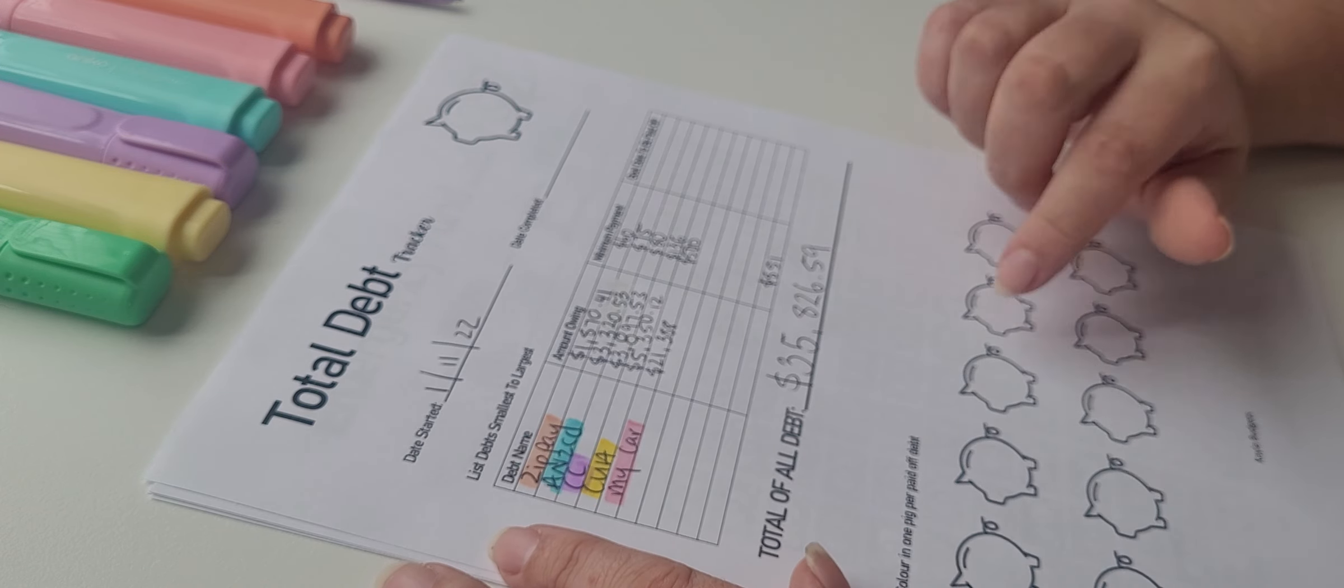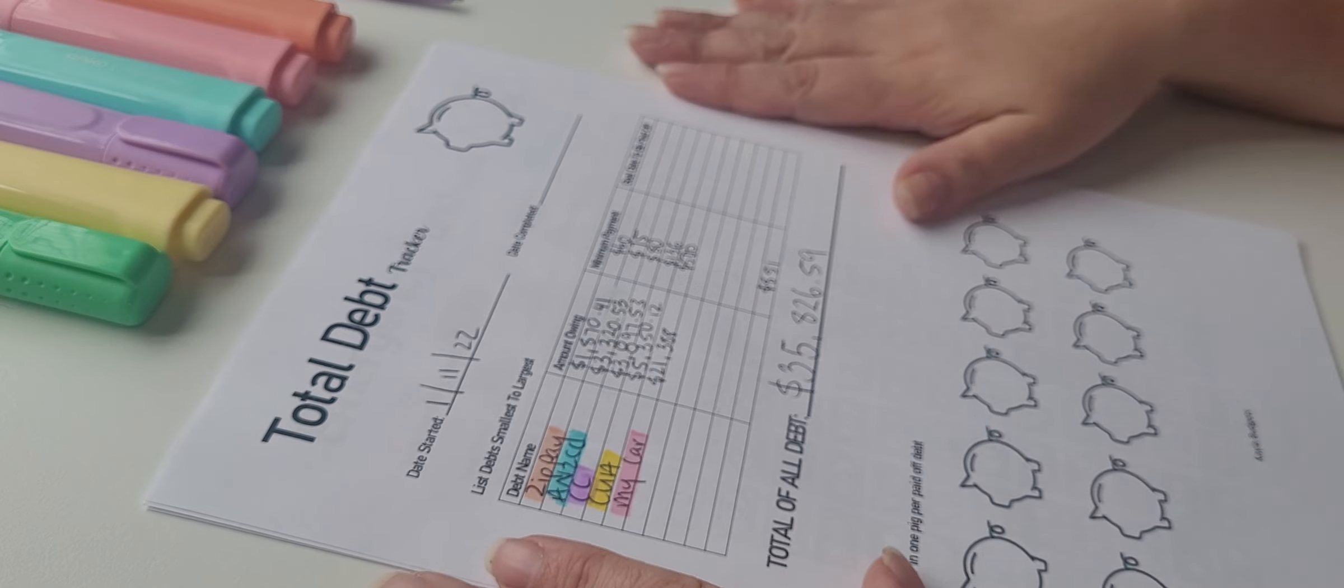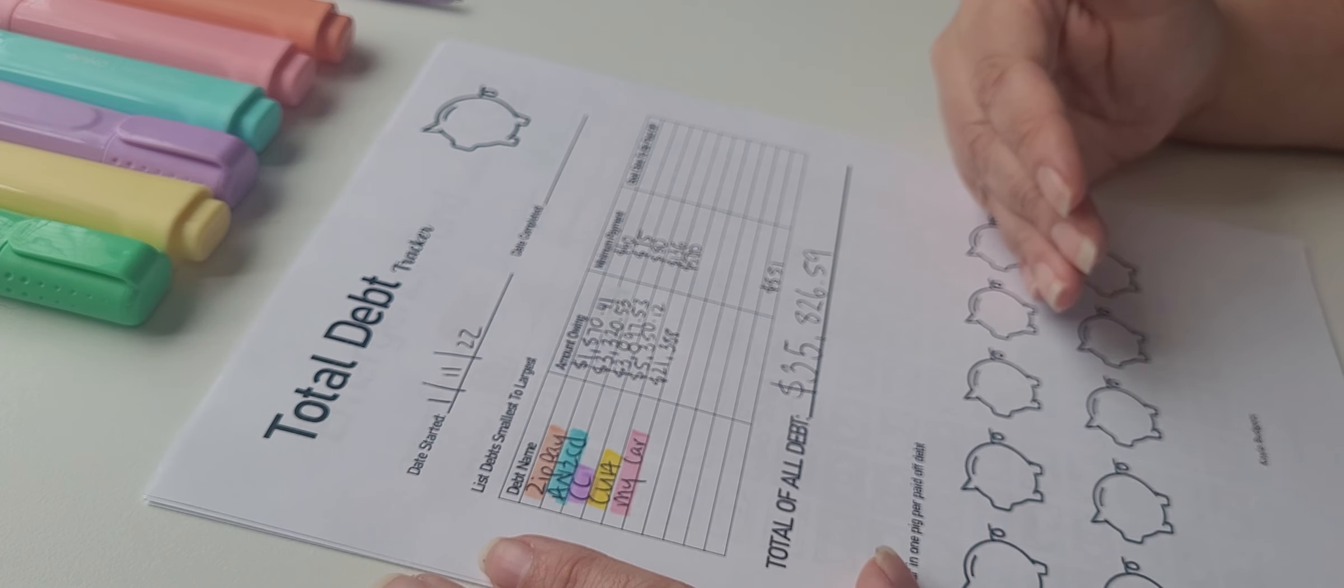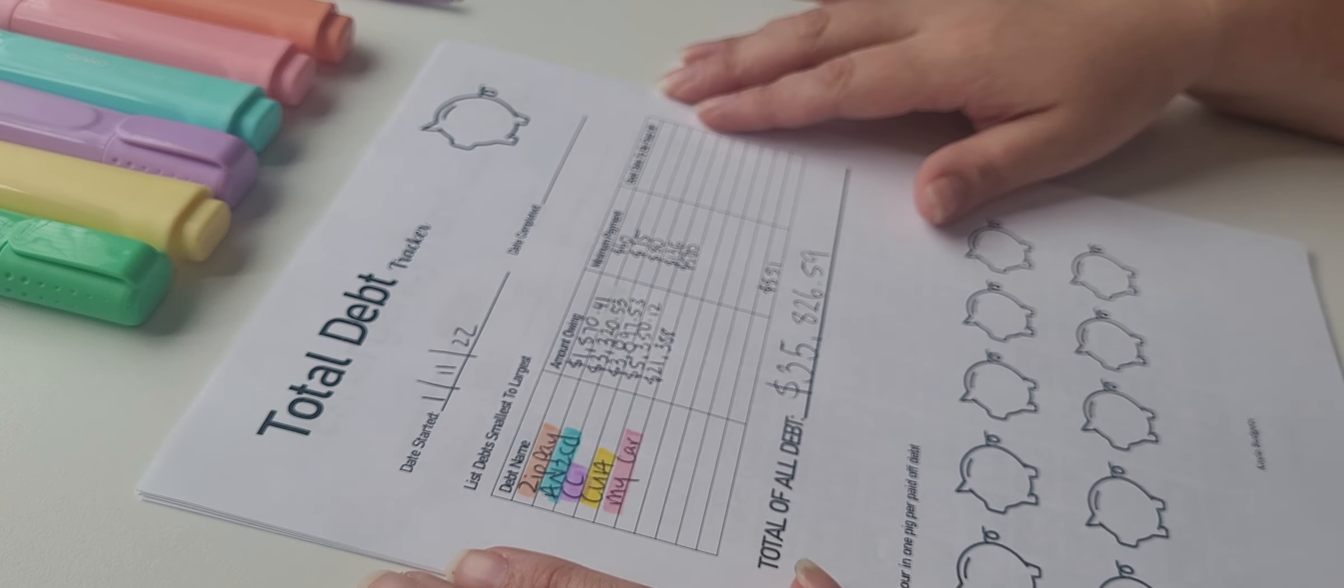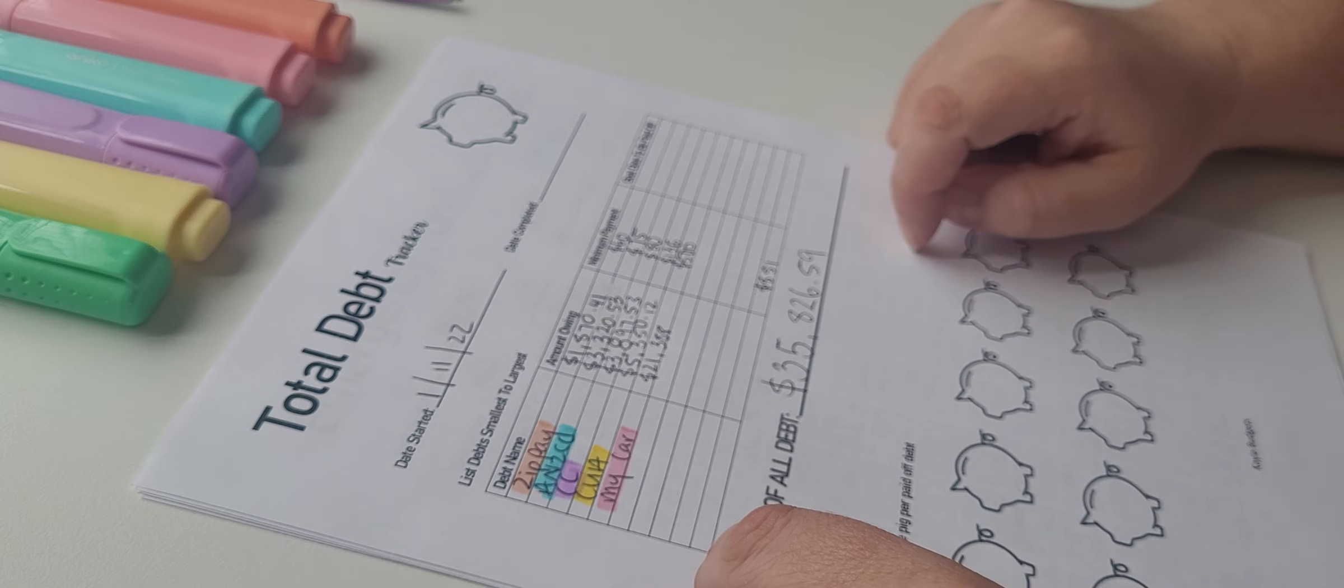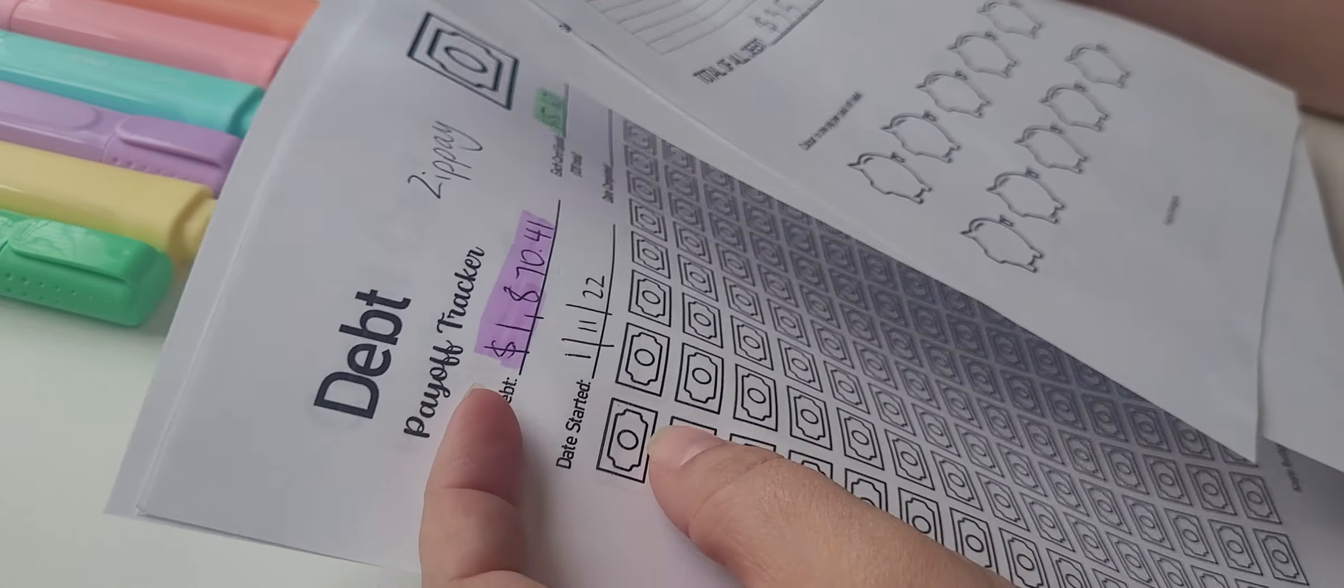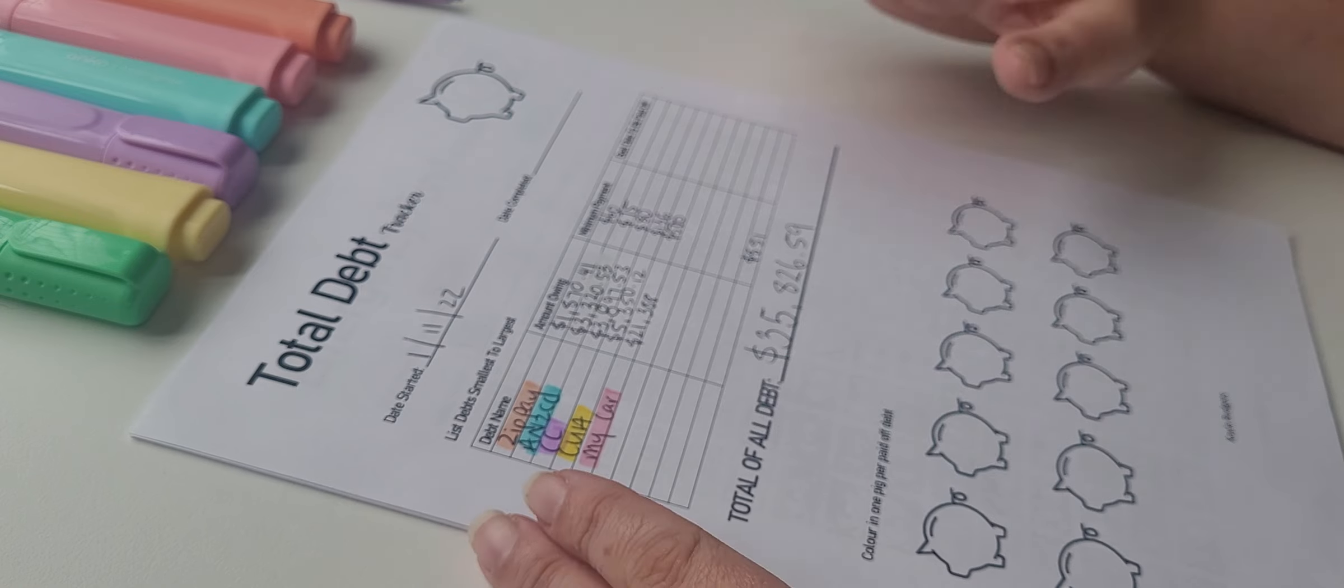I've already done November's budget. I've already done up to December, December's budget, but November's budget has covered it. So, and then we have, because it's kind of like we've prepaid for a little baby emergency. So the emergency budgeted money that we had needs to go to the rent to replace it. And then, so it will be a very small amount, unfortunately going to our emergency fund, but oh, well, it's something we're starting it. It's getting going. I'm selling everything like I can around the home on Facebook marketplace to try and hurry the process up a little bit. But yeah, I'm hoping to bring you one of these videos, the deep updates and totals, and even if it's just coloring in one square, I think that would be fun. I'm going to do that. So I'll be back monthly with these ones.